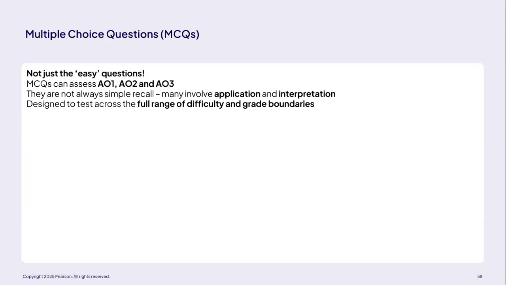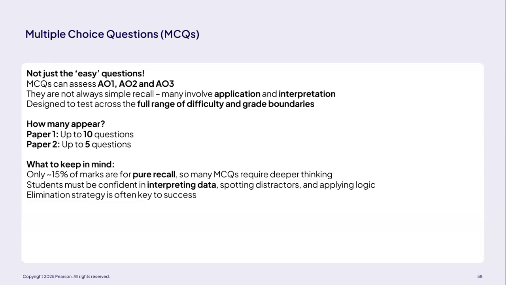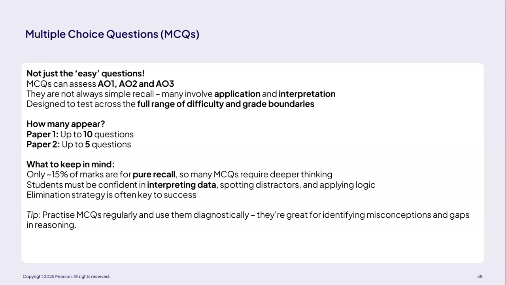So if we think about multiple choice, they're not always simple recall. They can involve application, interpretation. Paper 1 can have up to 10 multiple choice questions. Paper 2 can have up to 5. Only 15% of the marks on the paper are for pure recall. So many multiple choice questions require deeper thinking. So they need to be confident in interpreting data and applying logic. Elimination strategy with multiple choice is often key to success. So use it diagnostically.